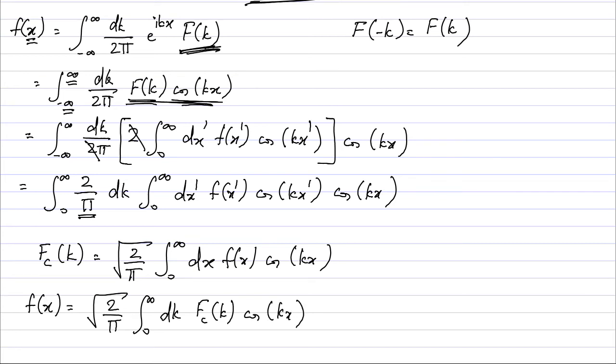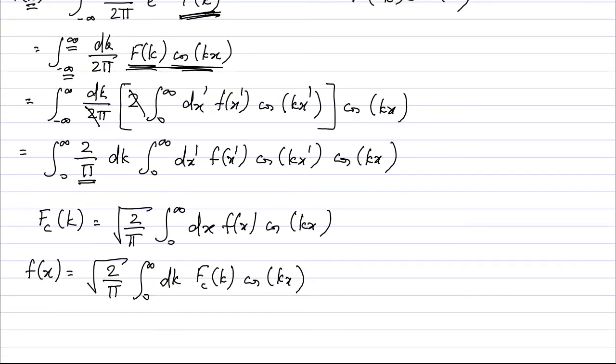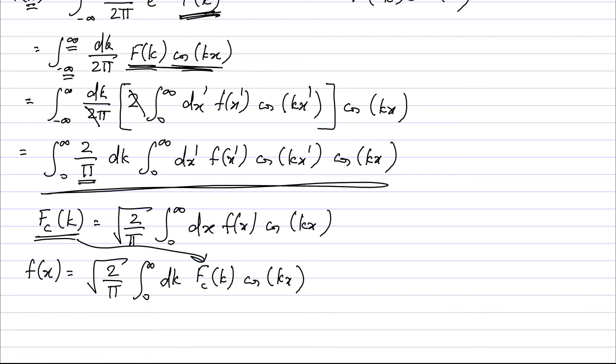Okay, you can see that these definitions are entirely consistent. If you just plug this F c of k over here, you just reproduce this thing. So that's how you come up with the Fourier cosine transform. You can do exactly a similar thing to define the Fourier sine transform. Remember, these are just specialized versions of your Fourier transforms when you deal with an even function or odd function, which very often is the case because there's some symmetry in your system that you're looking at. So that simplifies your life.